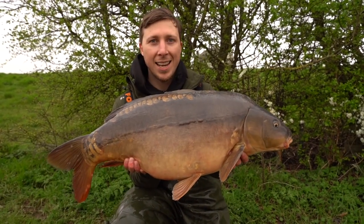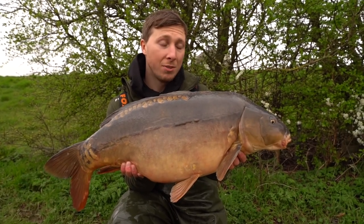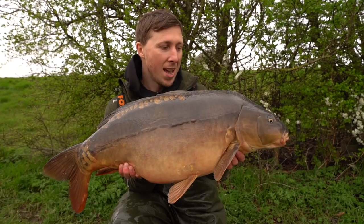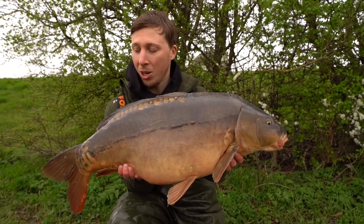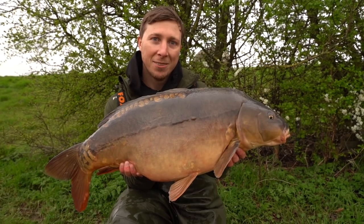A lovely clean low 20 this morning. Obviously I switched 2 rods over to fishing on the bait, and this one came over the bait, my first one on the latest batch of carp freak pop-ups, which I believe are the final ones. They smell awesome, and obviously the fish like them too.